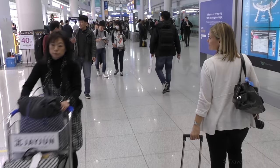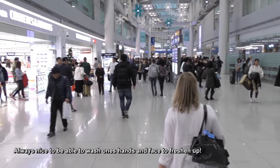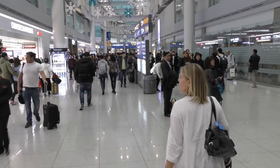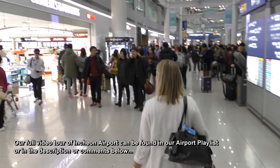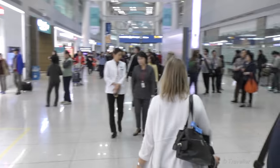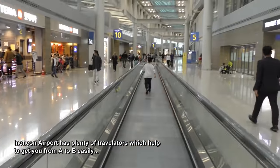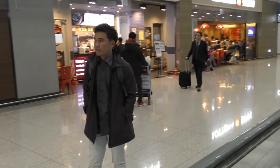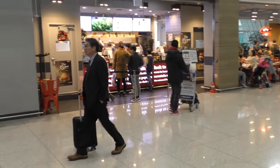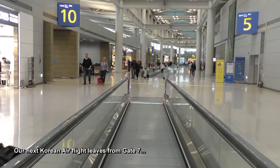So, made it to the lavatories, feel much better, and now we're going to make our way to the gate. We will be returning here for an 8-hour stay on our way back to Copenhagen. So, we just got to make our way to the gate because our flight will be leaving at around 6. We don't know how far away the gate actually is. So, we'll let Maro lead the way. Quite close, I think. Nice little cafeteria. Lotteria. I look like a burger place. Okay, it's down there in the end.